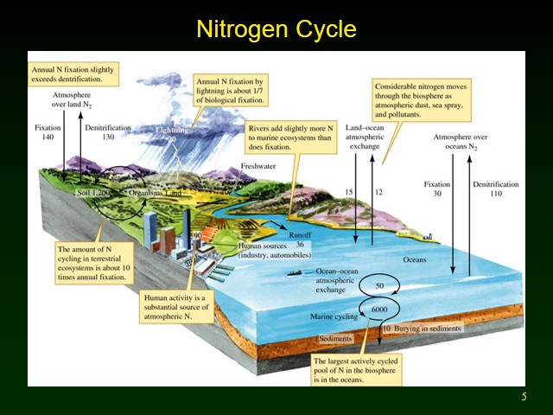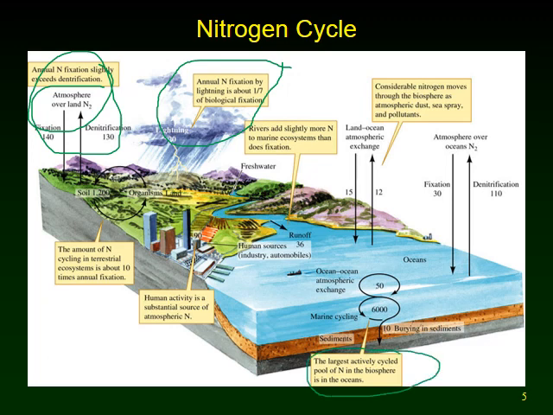So here's the nitrogen, and notice we have a lot of nitrogen in the atmosphere, but that's N2. About 80% of the gas that you're breathing right now is nitrogen, and only about 20% is oxygen. Those are approximate numbers. Now notice we get nitrogen fixation in storms, so in lightning we can have nitrogen fixation, and then we have some in the ocean, as you can see down here.